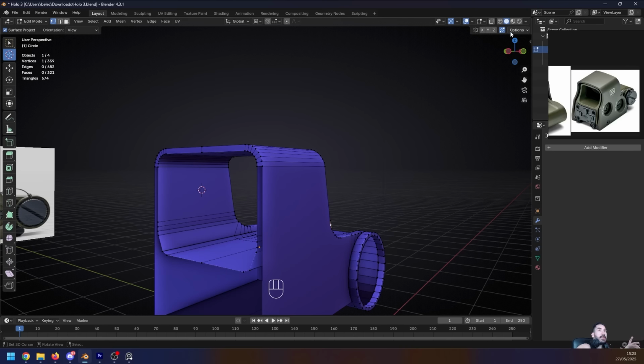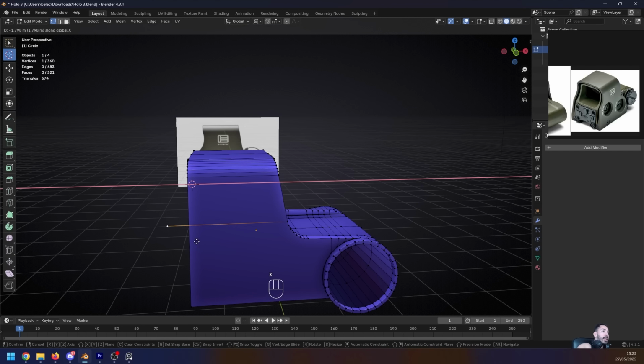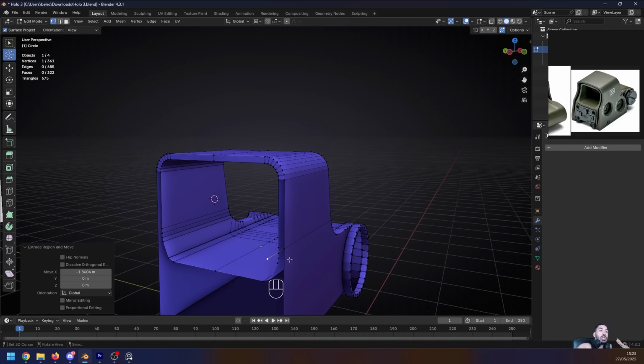You click that. Then you open up the options, and over here you got to check split edges and faces. And now when you have 2 edges on top of each other, you're going to get a vertex on their intersection. So check this out. If I take this vertex here, for example, I can extrude it along the x-axis and I can pull it out here and click here. And as you can see, a vertex just magically appears on this edge right here.